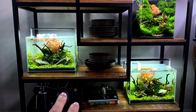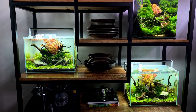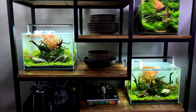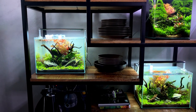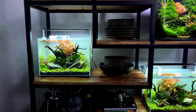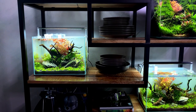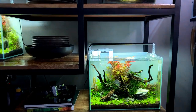For anyone who hasn't seen the previous videos, we basically set up two identical tanks - same light, same filter, same hardscape, same plants, etc. Both have CO2 injection; the only difference is the substrate. The tank on the right has a layer of Aquasol, an all-in-one complete substrate specially designed for planted tanks - it doesn't even need to be washed and contains a ton of nutrients. On the left we have a so-called dirted tank, similar to the Diana Walstad method, with potting soil specifically designed for water lilies at the bottom, capped with a layer of black gravel.